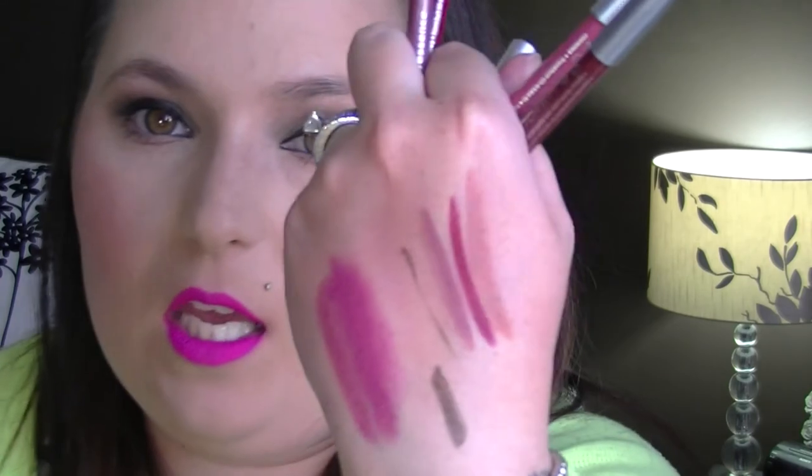The next one, Red Blush, is just a nice one for all your reds. The next one I've got is In the Nude. This is a backup because I use this one all the time. It is one Nikki got me. It's that one on the end. It's like the perfect nude. It matches my lips just perfectly.